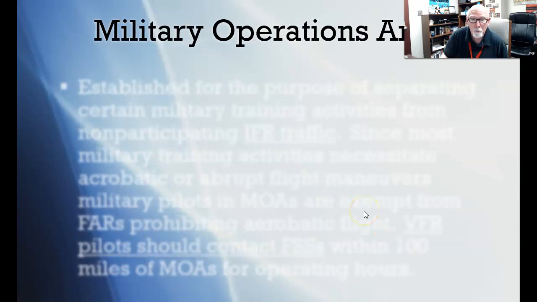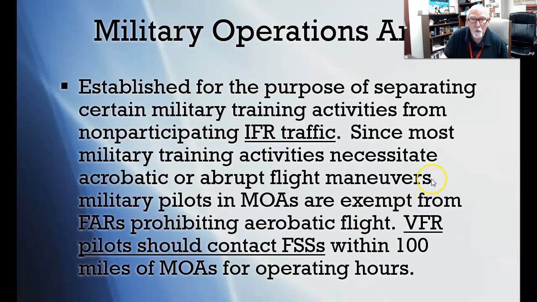MOAs or military operation areas are established for separating certain military training activities from non-participating IFR traffic. Since most military training activities necessitate acrobatic or abrupt flying maneuvers, military pilots in these MOAs are exempt from FARs prohibiting aerobatic flight. VFR pilots should contact flight service stations within 100 miles of a MOA for their operating hours and to see if they're active. Again, on the bottom of your Charlotte sectional, you'll see a whole listing of your MOAs.